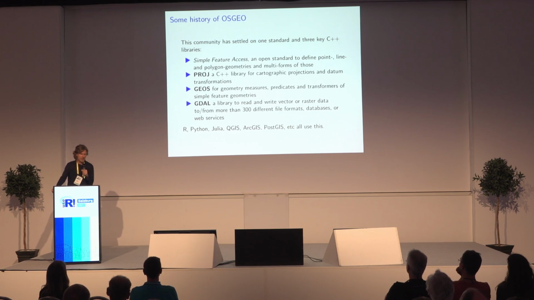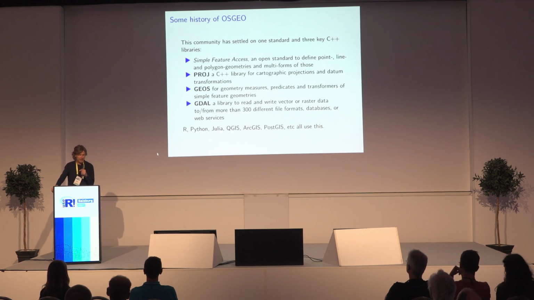One of them is Proj. It's a C++ library for cartographic projections and datum transformations. So that is what defines the meaning of coordinates. How do I make sure that my coordinates work with other data that have coordinates expressed in another way? So how do we define these things? GEOS is a library for computing measures or computing geometrical predicates, like do 2 geometries intersect, or what is their intersection? It also does transformers, like what is the centroid of a geometry, or what is a buffer around a certain geometry? All these things it does in a 2-dimensional flat space.